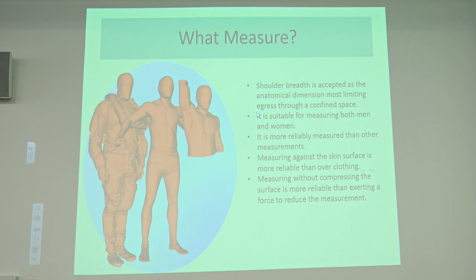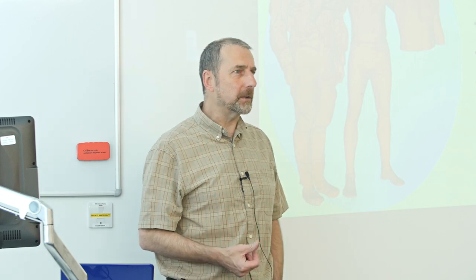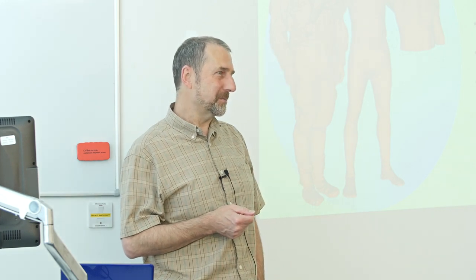So if we think about what is most limiting in terms of a person's ability to egress through a small space. If you look at a UK manhole cover, it's 57 centimetres across in diameter. And the naive approach would be to suggest if you can get down the manhole cover, you can get back up. Well, that's really fine unless you pass out down the manhole cover and then somebody needs to come past you to rescue you. So it's not always simple. And of course, they have issues with air quality down there. So it's not just about do you fit, it's can you be rescued from where you actually end up.